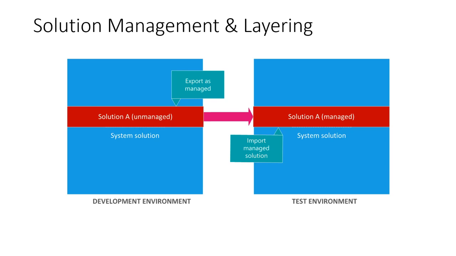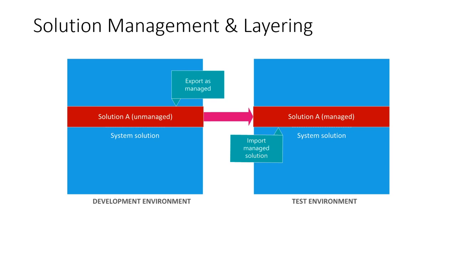Recommendation from Microsoft is, as you're building those into your dev environment, to have one environment for each of your solutions that is eventually going to turn into a managed solution. So let's say you've got solution A, which is eventually going to become managed, then you need an environment for that. You've got solution B that is eventually going to be on top of solution A, then you need another dev environment specifically for that.